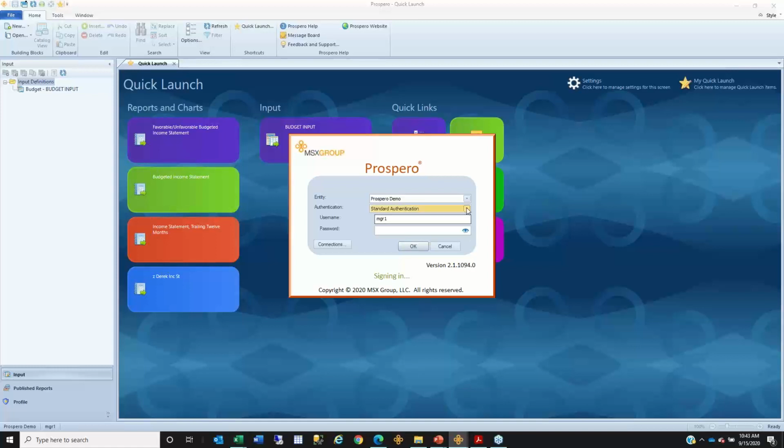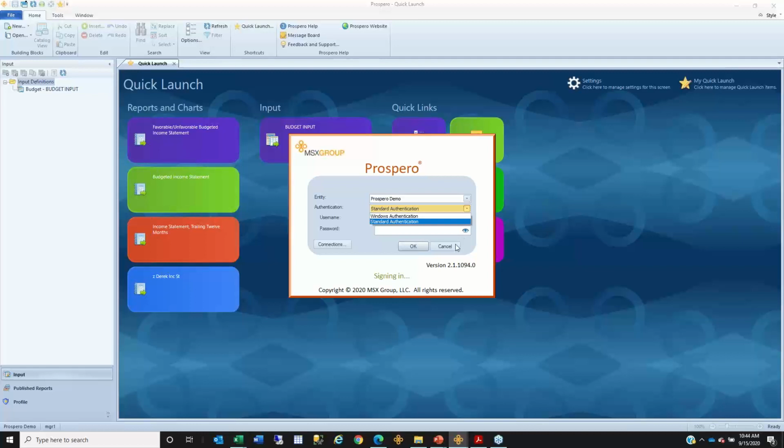So there's a couple of IT remarks that I'll throw out there. Additionally, we can use Windows Authentication or standard. Windows basically means, in accounting talk, that every morning I log into the network with my Windows user, which translated another way means I do not have to set up or maintain separate user IDs and passwords. It just leverages my Windows network security. However, you might have some standard users, like a board of director or banker, that on a rare case you might give access to, so that's always an option.